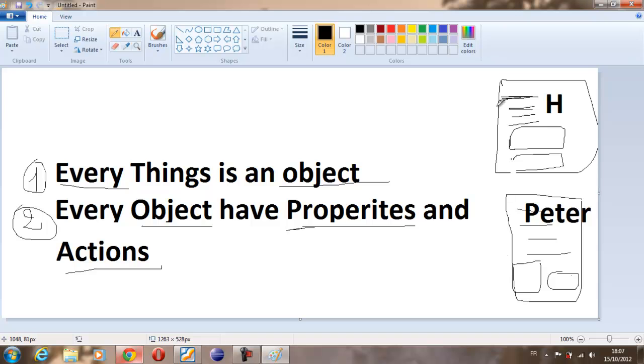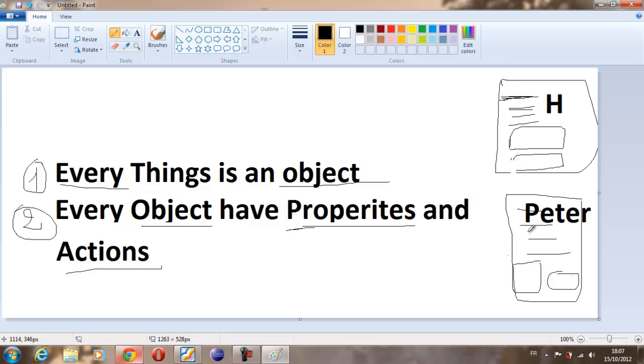But the difference between this property in H and this property in Peter is that in H we say that H has a property which is called color, but in Peter we say that this is an object from a class which is human and has a property color, which is equal to, for example, black or red or anything. This is the difference between properties here and properties here.